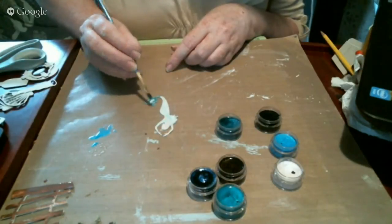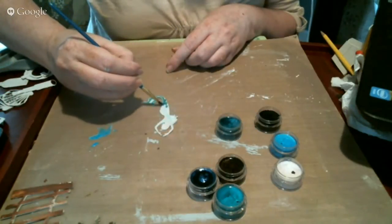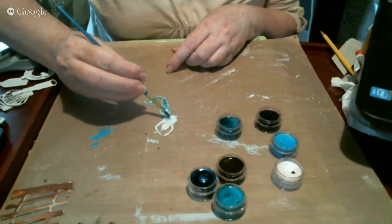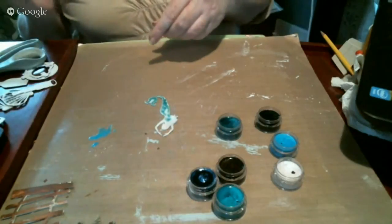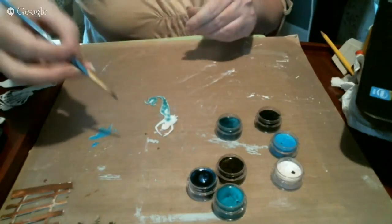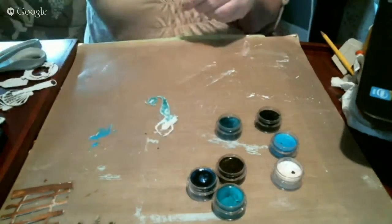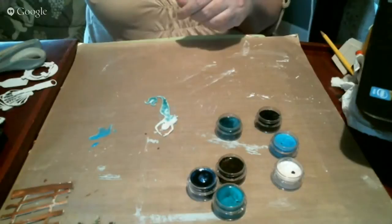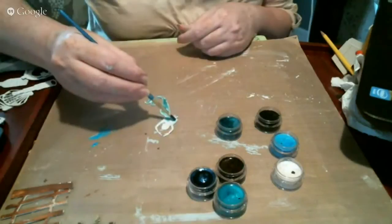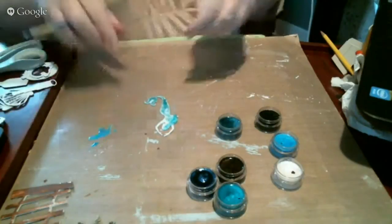I love how it puddles and it just stays where you want it to. It's so cool. Yeah, you can make the colors lighter and darker. It's great. Okay. That's about as much as I'm gonna do. I am not a face painter, so I think it looks nice.